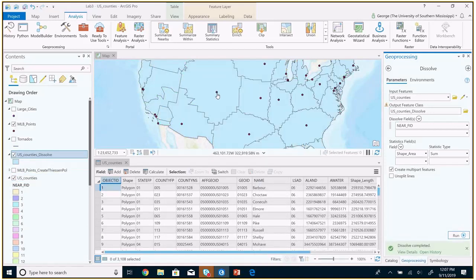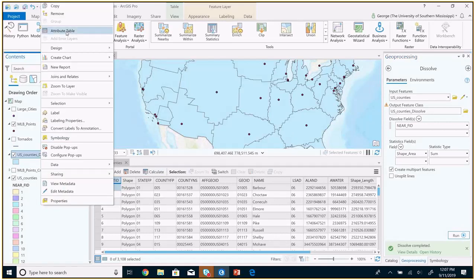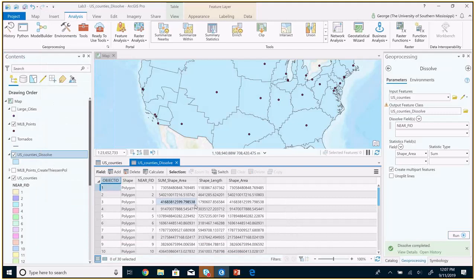So here's after it runs. If I had a table that represented population, I could do a join. Now I've got the sum of the shape area. ArcGIS automatically calculates the shape area for geodatabases, so we didn't really have to do that, but I did it. Now you can see that it worked.